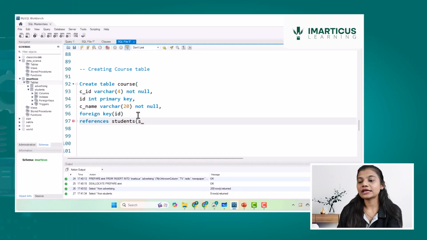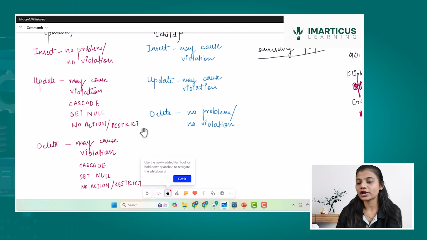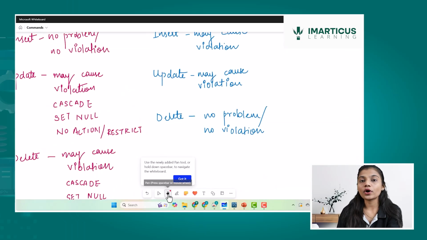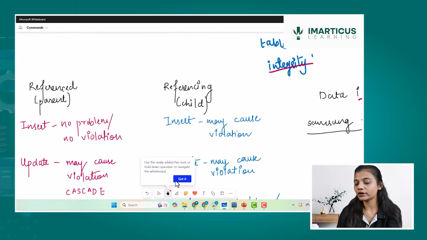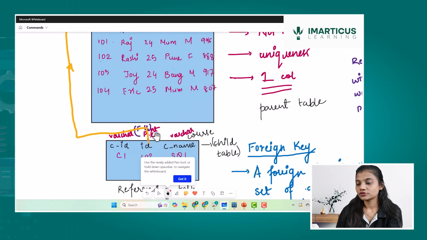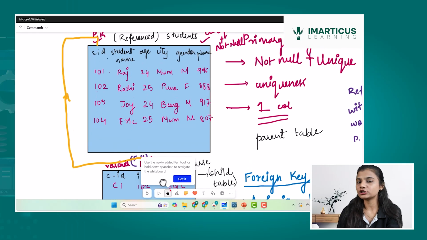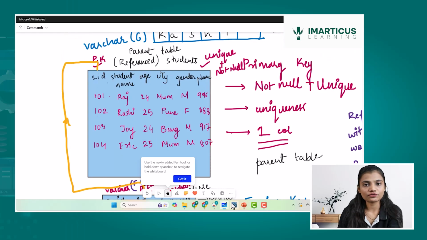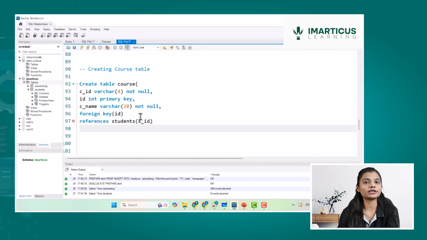So if I don't pass any restrictions or any rules, it is going to restrict all the update and delete parts. But I am writing on delete, which means when data from a parent table is deleted, I want, if it is available in the child table, that to also be deleted. So on delete cascade, and on update I can write restrict. I've given restrict, which means on delete it should cascade, so if it is deleted from the parent table and is also available in the child table, that should be deleted, and on update it should restrict.